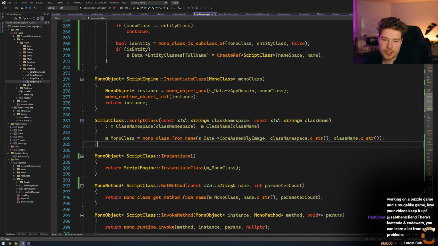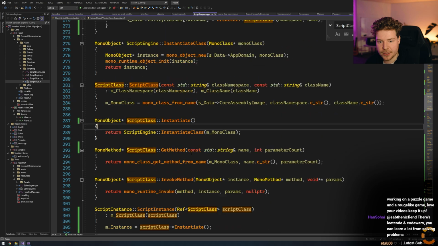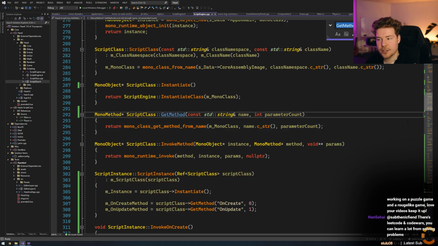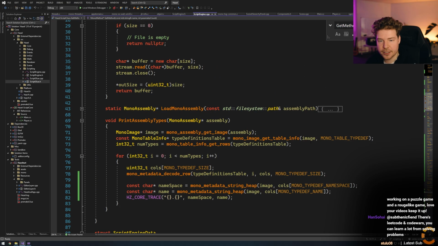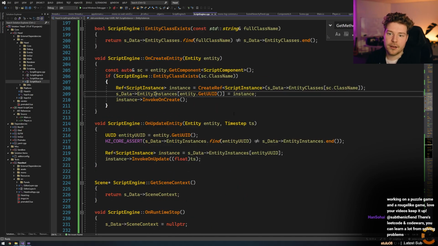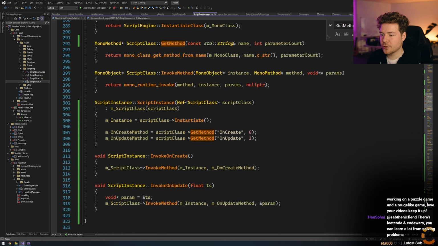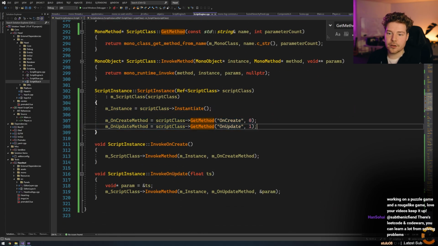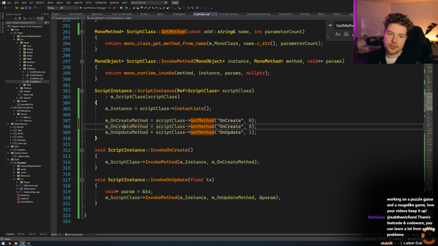Okay, so yeah, I think long story short is for an entity specifically, we can just get the constructor and call it specifically, right? So the way that would work is inside onCreate. I believe what we can do, like we already have onCreate and onUpdate, and we know this is for a script instance specifically, right? So we can actually grab the constructor.